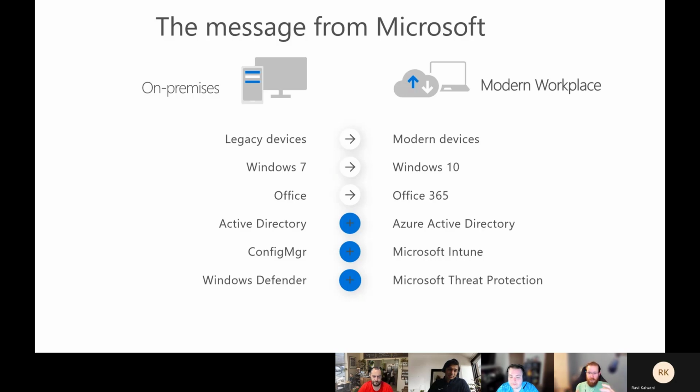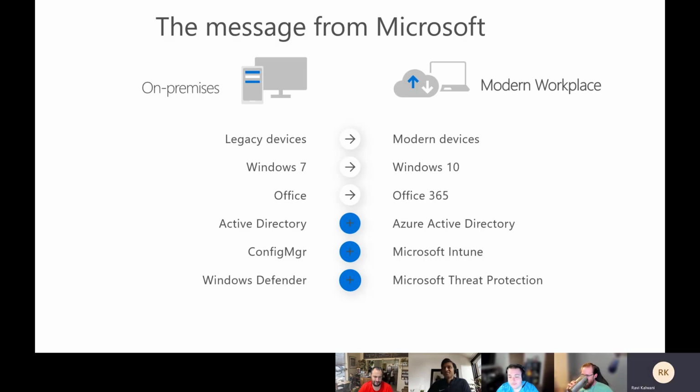So with better together, you get the best of both worlds. If you're Intune only, you're not going to get some of the features that you get with Config Manager, but you don't need to add Config Manager in your cloud-only environment just to get these new features. I mean, you could, but that's not the message as far as I'm aware.